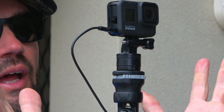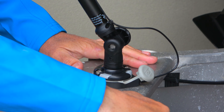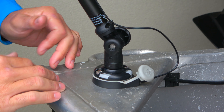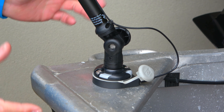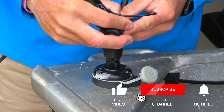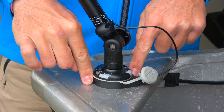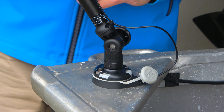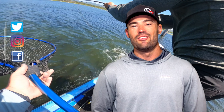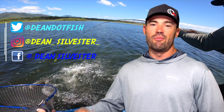You set all your major angles up, touch the screen on the GoPro, lift it up, turn it so you've got a full angle of the boat, then lock it back in — good to go. At the rear of the boat, instead of going with the track wedge, I chose to permanently mount the USB port at the back of the boat to get it as far back and away from the boat as possible, making sure I capture every angle. The camera boom is fully adjustable so I can set it up to get the perfect angle on the boat all the time.